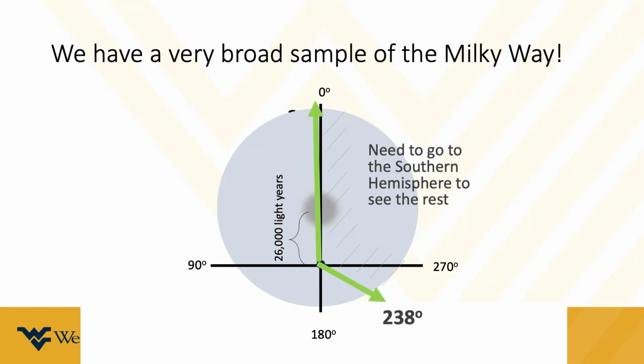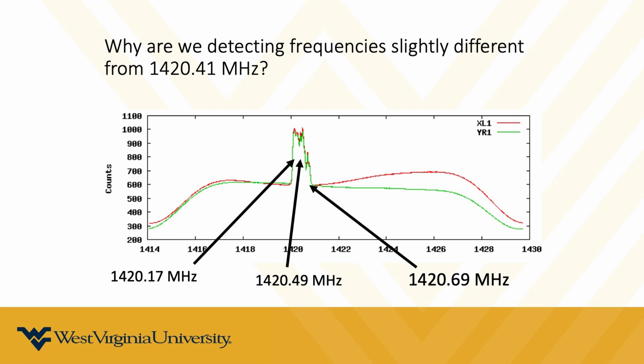Yeah, so this is a screenshot of all the data that my students took. This is their data, but then their analysis of it, which hopefully is very similar to your analysis because you're looking at the same data. And this is arranged in order of galactic longitude. And when we work together, we get a very broad sample of the entire Milky Way. Does anyone have a galactic longitude less than 3 degrees? Didn't think so. I didn't make any. Does anyone have a galactic longitude greater than 238? Same thing. I didn't make any. So the reason is you need to go to the southern hemisphere to see the rest. The entire Milky Way isn't visible from West Virginia. So we don't have that data, but maybe we can still say something useful about the Milky Way.